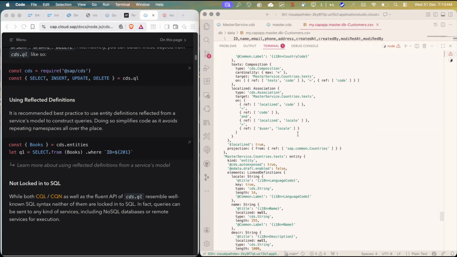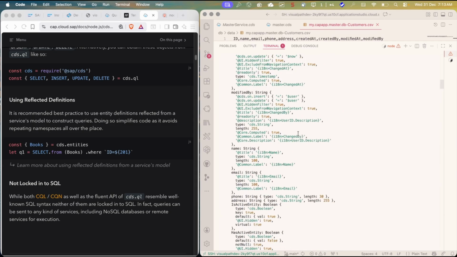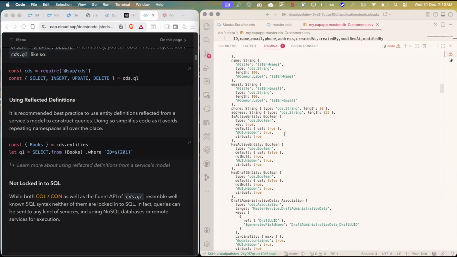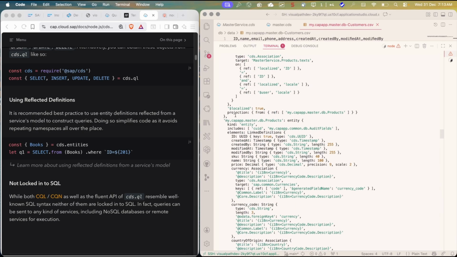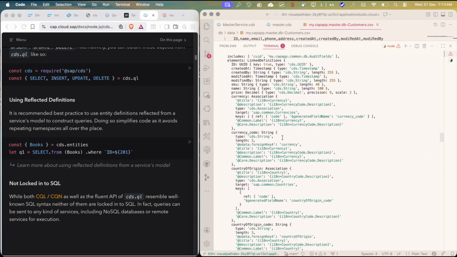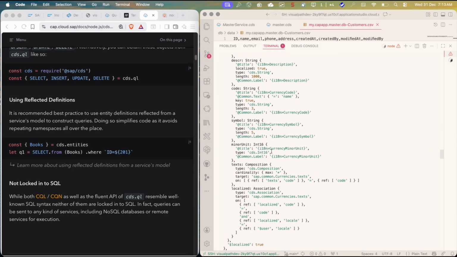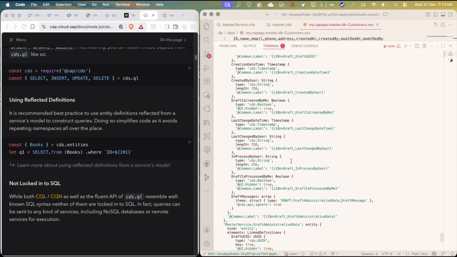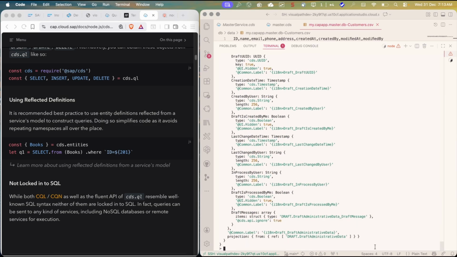So the moment I pressed entities, right? So maybe it's not directly. Now even this is getting. You see it, right? So maybe I was referring to it wrong. But I have connected it to the service so that I get the entities out of that. Okay, but when I do cds.entities, right? Yep.